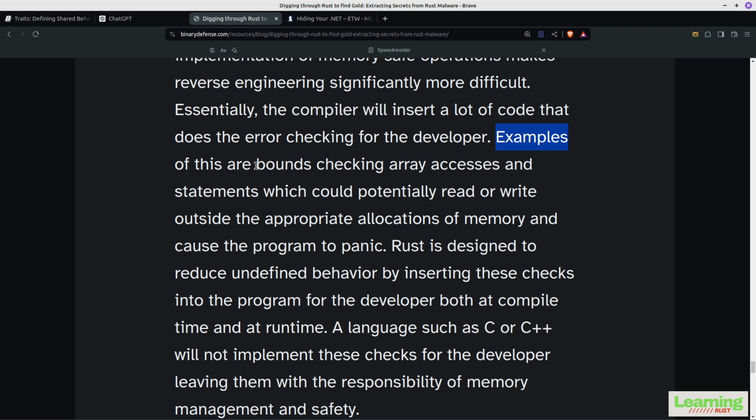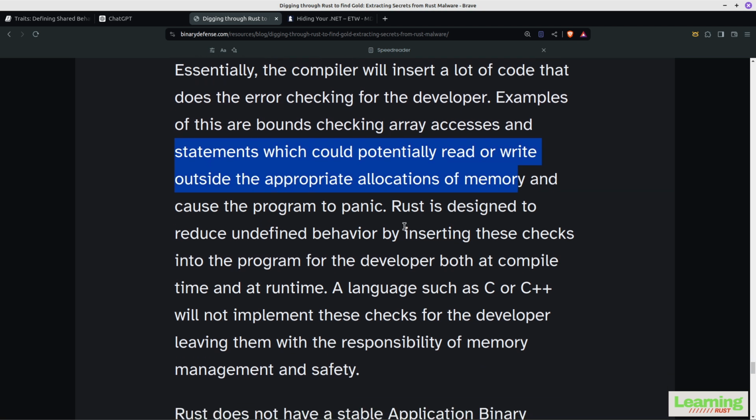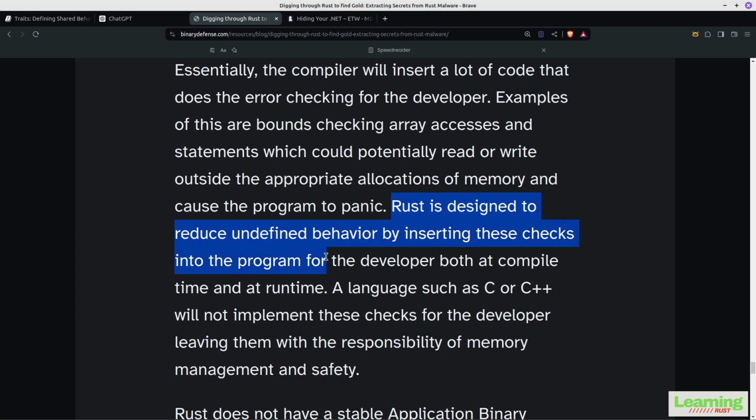Examples of this are bounds checking, array accesses, and statements which could potentially read or write outside the appropriate allocations of memory and cause the program to panic. Rust is designed to reduce undefined behavior by inserting these checks into the program for the developer, both at compile time and runtime.